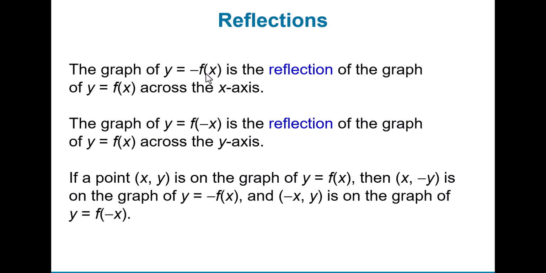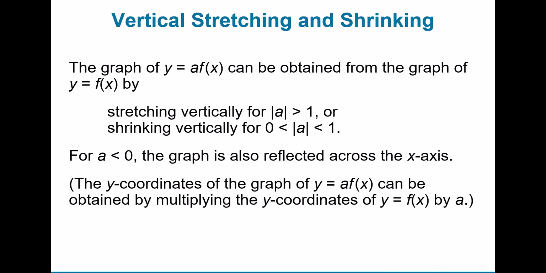We also have reflections, where if we put a negative in front of our function, it reflects across the x-axis. If we put the negative inside, then it reflects off the y-axis. And if we have a point, say that is on the graph, and we can either plug in the negative in front of the function or in front of the x, then we can see that we can even reflect points, not just functions.